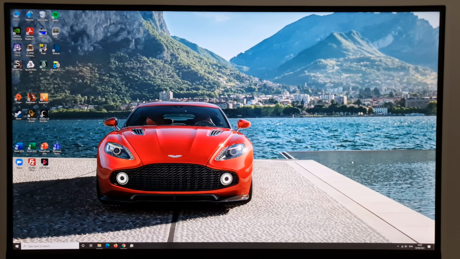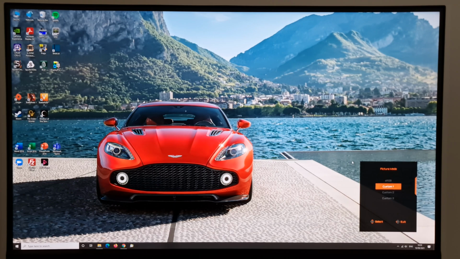So what you need to do, some monitors, including this one, will have an sRGB emulation setting, which will clamp the gamut to sRGB to avoid this oversaturation. So with my monitor, it's actually called sRGB, so very clearly labeled in this case. When I enable that, you should see that the saturation of the red car there and various other elements on the screen, that's toned down. That's because it's oversaturated natively without the setting active. You won't see the exact nature of these changes, but you certainly should see that the saturation is more subdued with the sRGB setting.